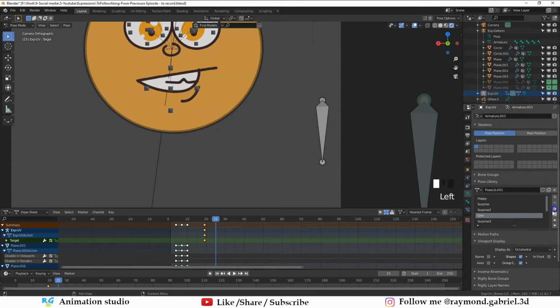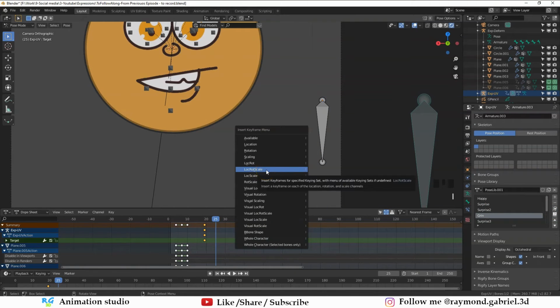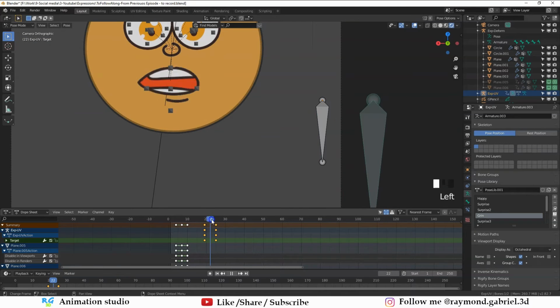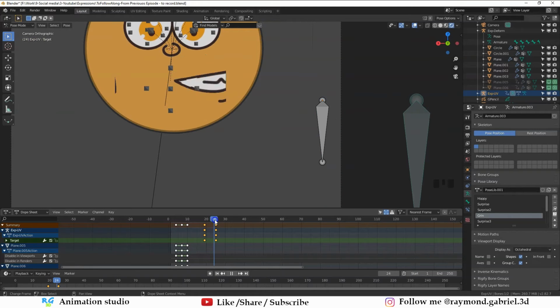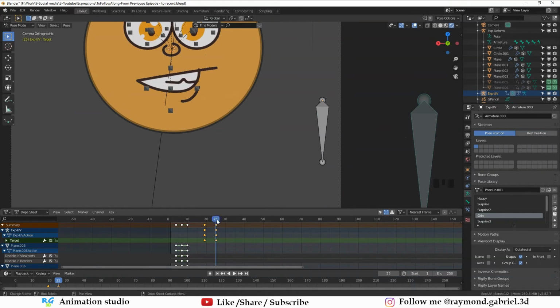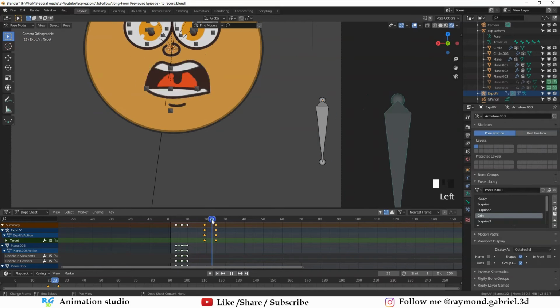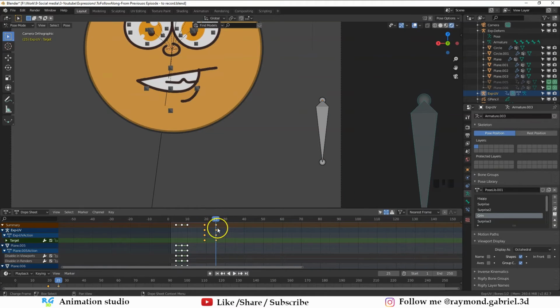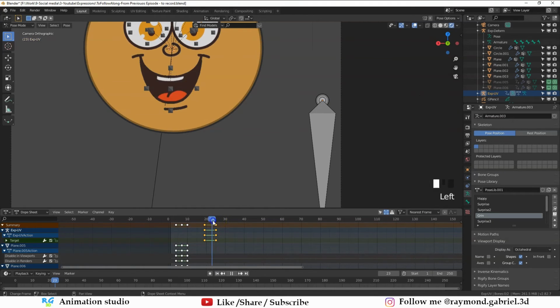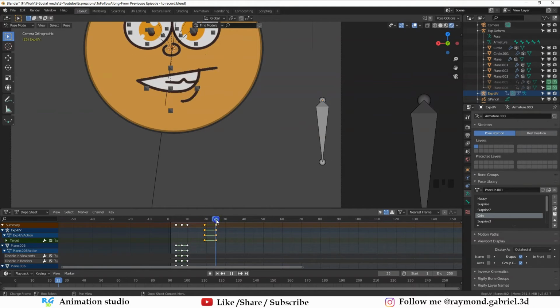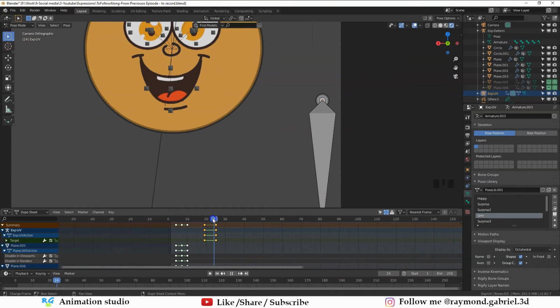Then press the magnifying glass. Then press I, location, rotation, scale. Now you have the bone moving from this position to this position. But you don't want it to be jumping between all the expressions like that. You want it to suddenly change from this position to this position. So to do that, you need to change the interpolation between those two keyframes. So select those two keyframes and press T and select constant. That will make it jump. If I just go here and then when I reach this keyframe, it will just jump to the other expression immediately, like that.